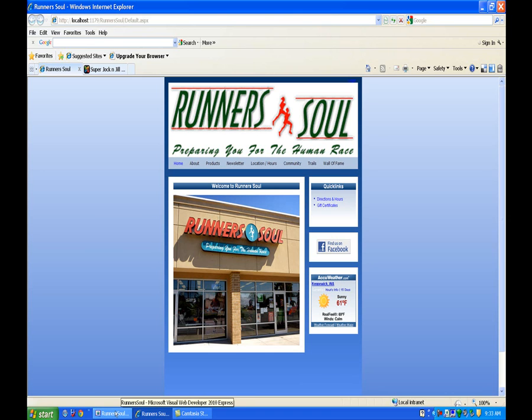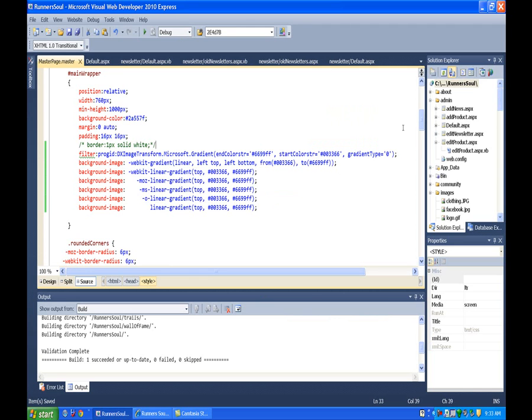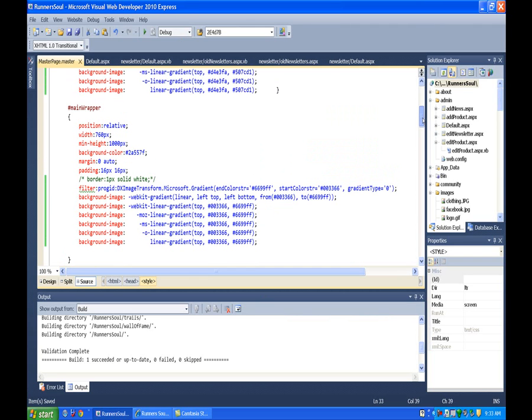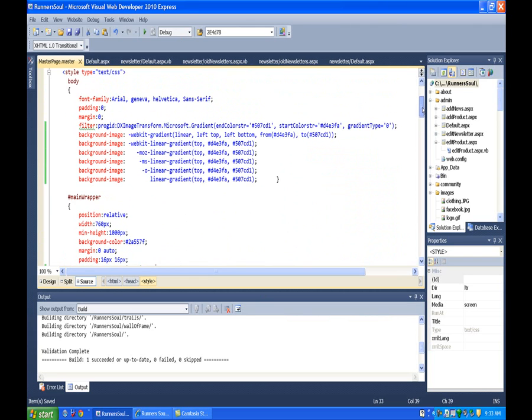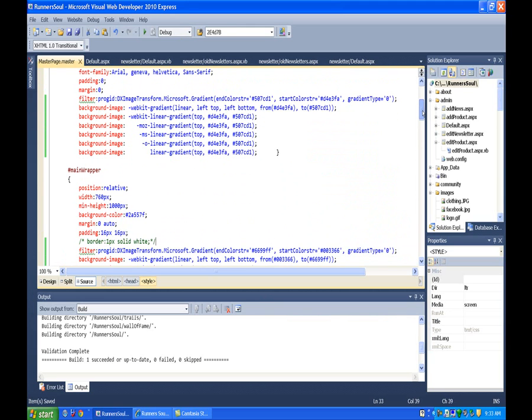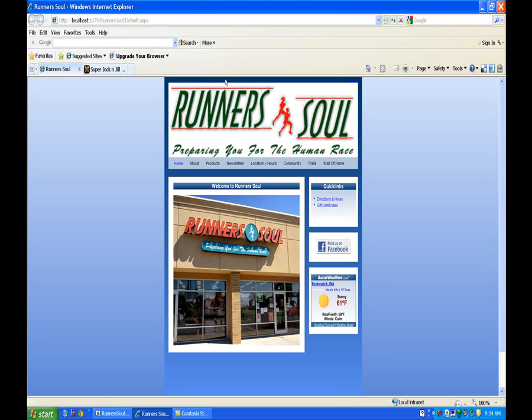Okay, then to add that top border in, I set the padding on this main wrapper to 16 pixels. Both, I should just do one number since it's the same all around. This is top and bottom, this is left and right. So that added this. I added this padding back in above here, where before I'd taken that out, and it looked awkward to me to have this picture bumped up against that top edge.